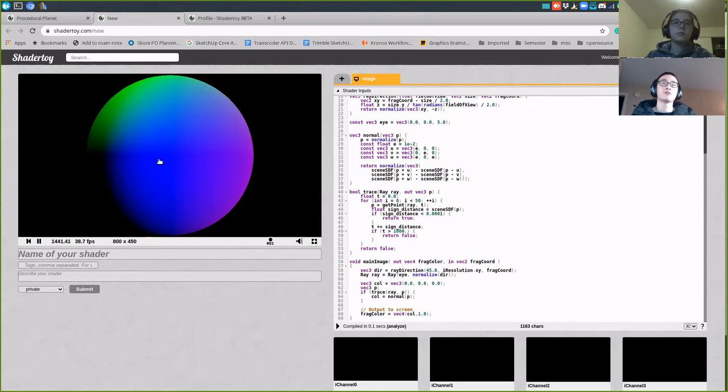In this case, blue is 0, 0, 1, which means the vector points directly upward.